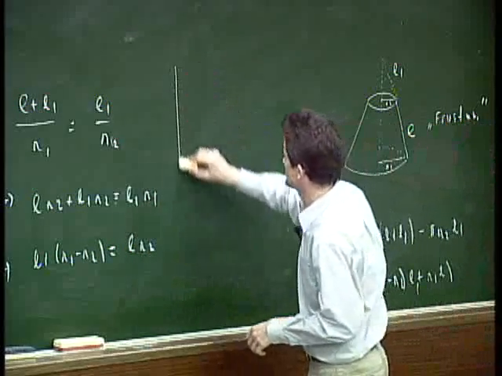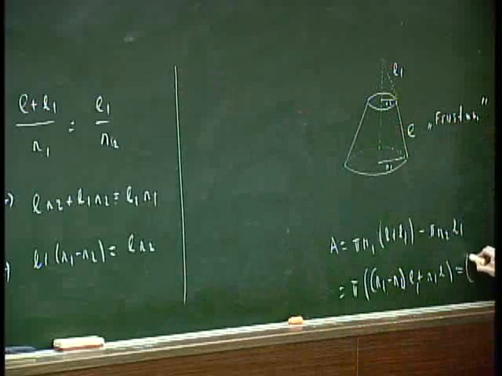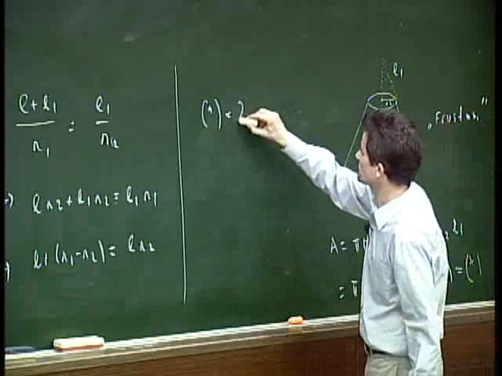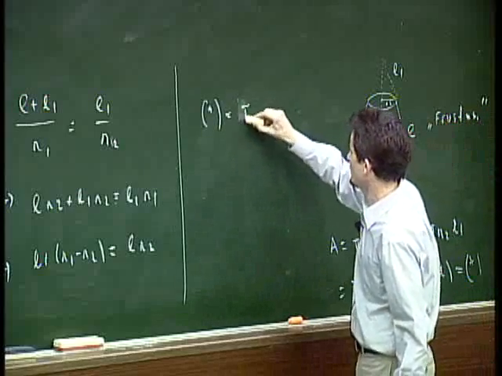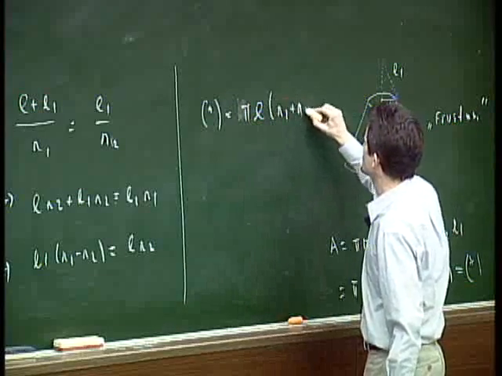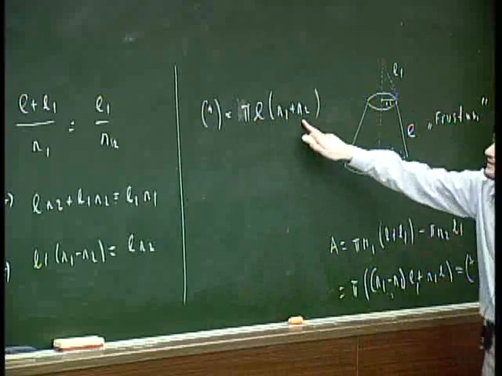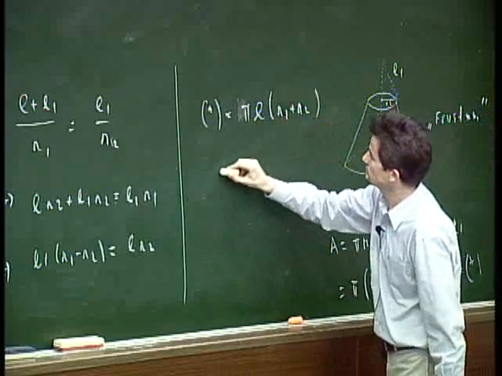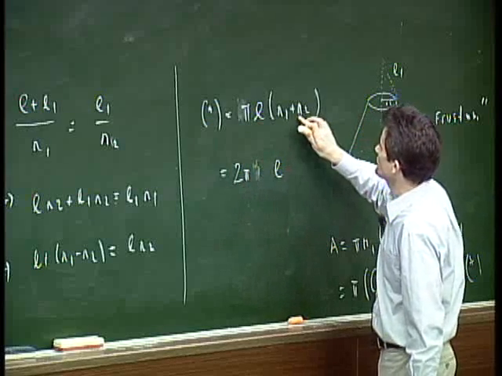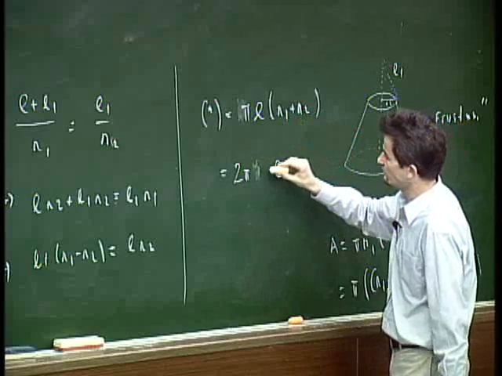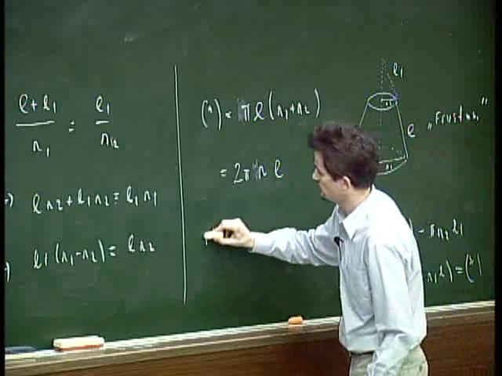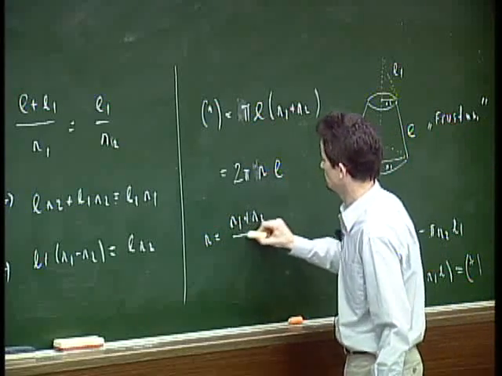So what we get here is, this one is equal to 2 times pi times, for this one we plug in this here, so we have an L, and then we have R1 plus R2. But if we divide this by 2, so if we write this as 2 times pi times L, then what we have here is (R1 plus R2) over 2, and this we denote by R. This is kind of the average radius. So R is equal to (R1 plus R2) over 2.